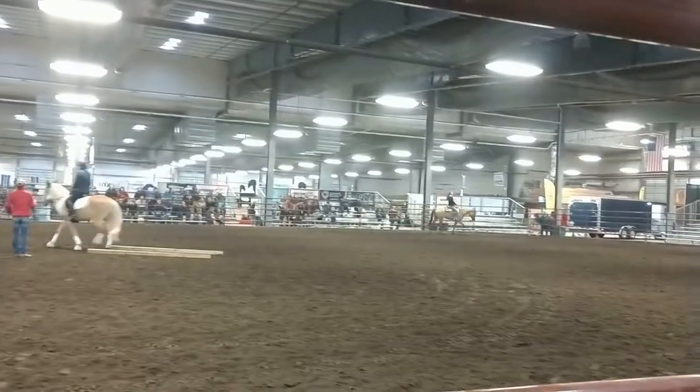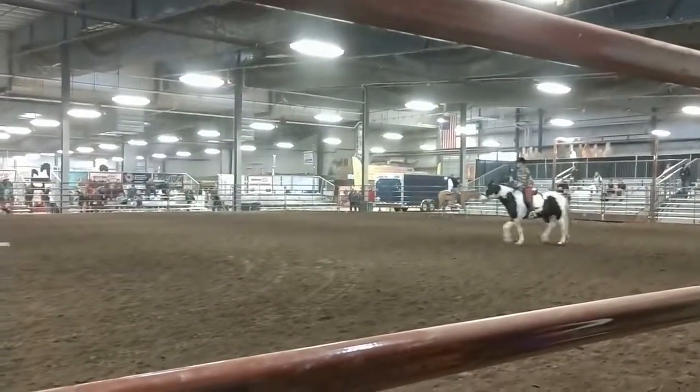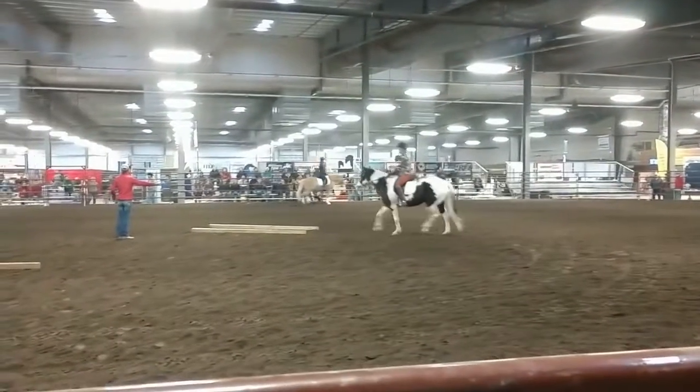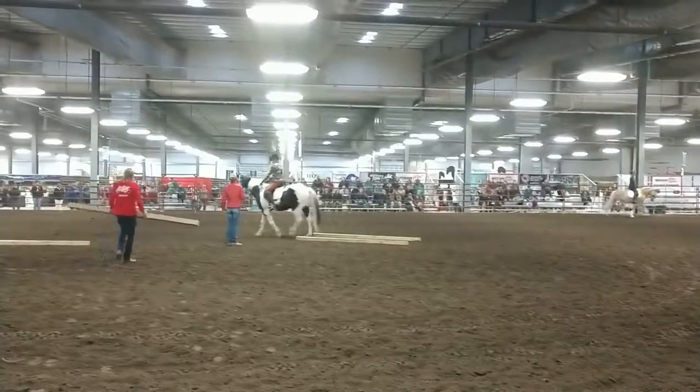You can still ask him a little bit sooner for that walk so that you're in it by the time you get there, Emma. This exercise, it's like if you're overthinking that down transition, you're gonna totally miss the walk. You're gonna blast on through that chute before you're in the walk. Good job, Kristle, super, good.